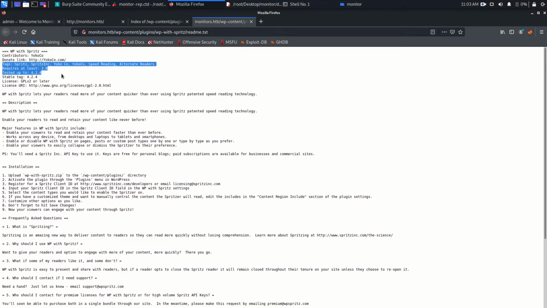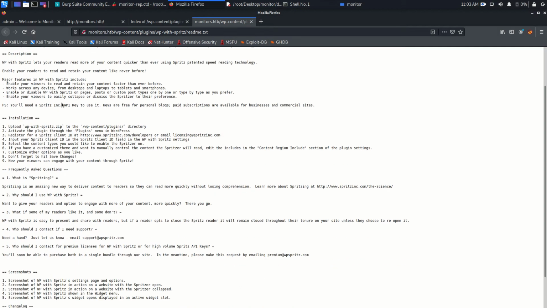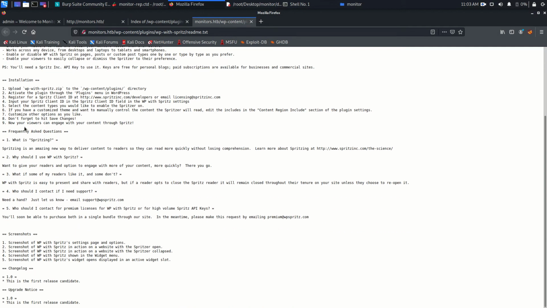Is this a version? No, I'm looking for a version actually, so that I can search this plugin with the version. Maybe there is a vulnerability in this plugin. So, change log. Oh yeah, maybe this one is the version.